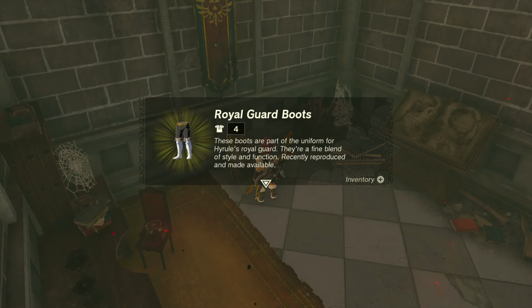These boots are part of the uniform for Hyrule Royal Guards. They're a fine blend of style and function. Recently reproduced and made available.